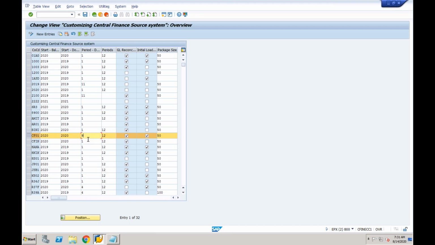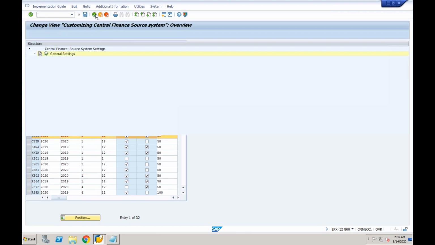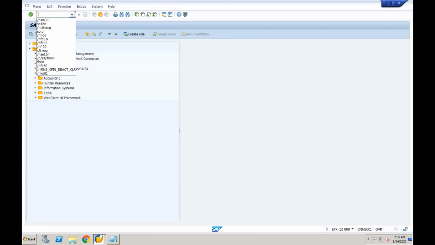And this is a client level configuration, right? It's not transportable, right? Well, this one is transportable, but let me show you.